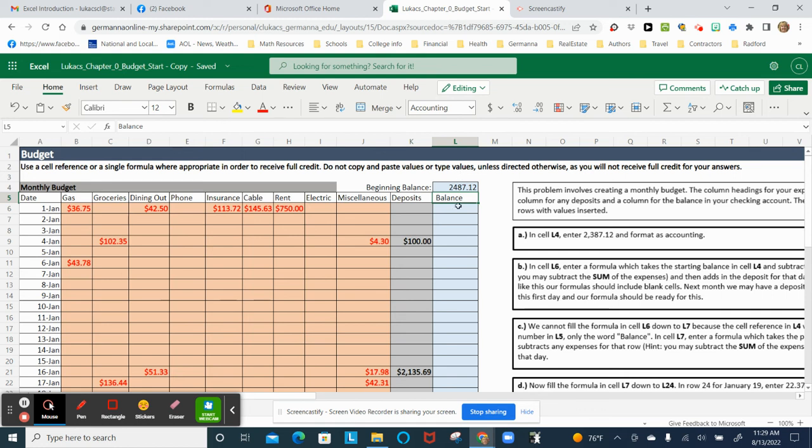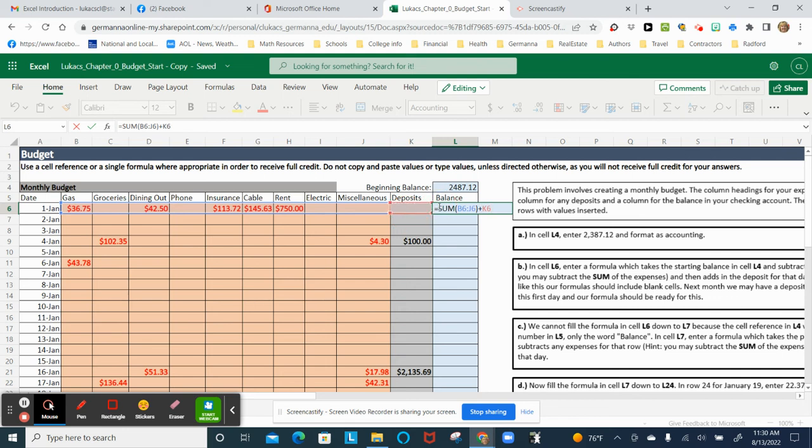Now, another way that you can write this formula for step B is to take the sum. Let me grab my auto sum. So it's going to automatically put in the equal. And I'm going to sum up all the expenditures. Okay, oh, I screwed that up, so sorry. Let me do that again. Maybe third time's the charm here. Okay, and then I'm going to click outside the parentheses, and I'm going to add the deposits to it.